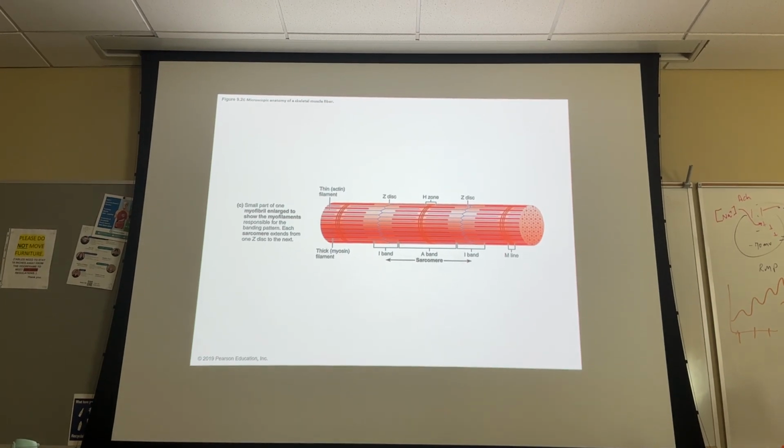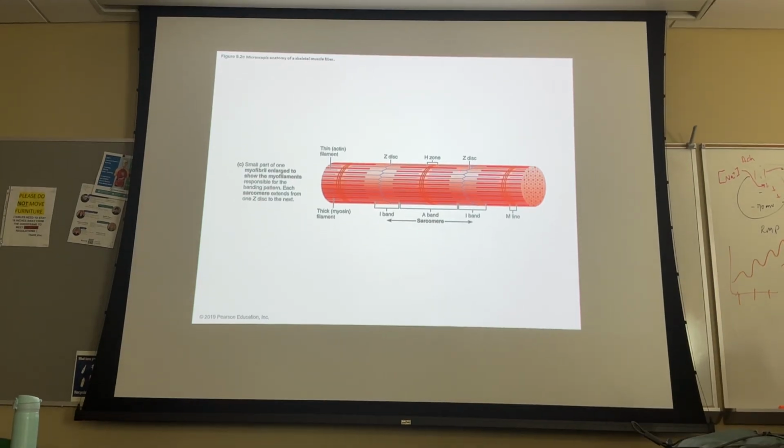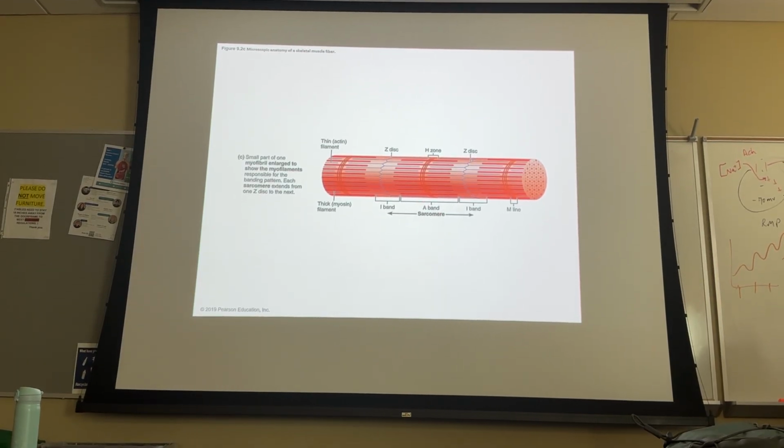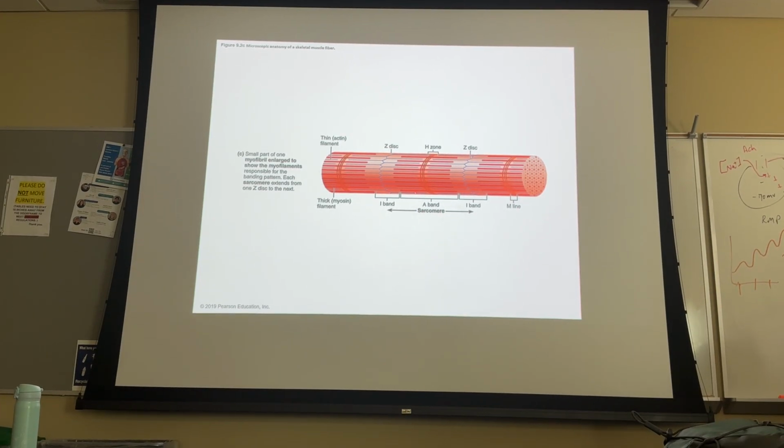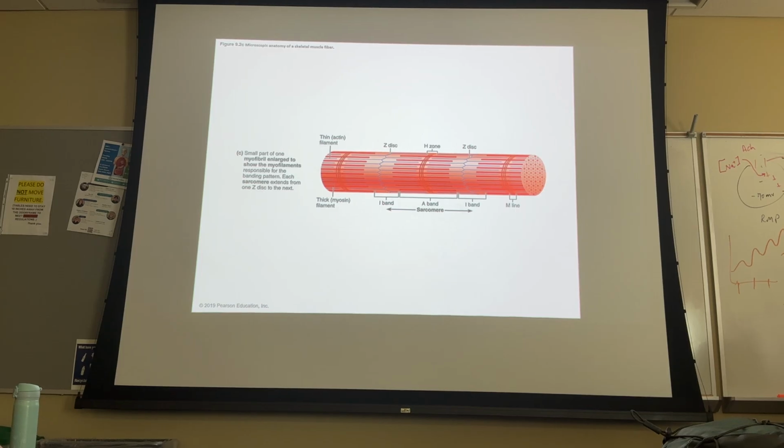So you need to recognize that they overlap. It's gonna look darker, and you need to know the letter was the A band. Just think of dark has A within it. And where you only see the actin in blue, it's thinner, it's gonna look lighter. That's your I band. Light has I in it. To help you remember, the light band has the I. Okay? Y'all okay with that?